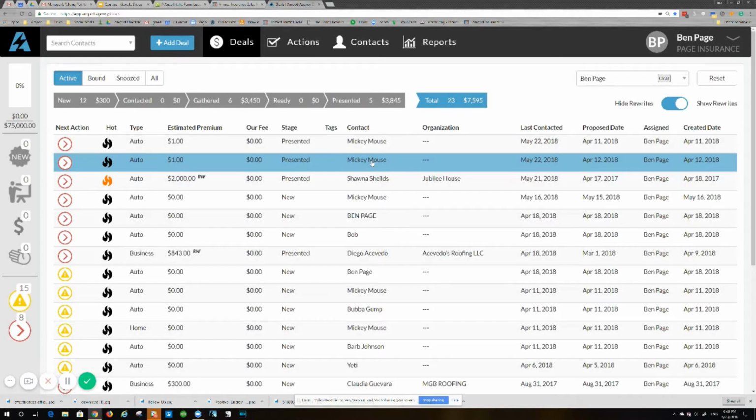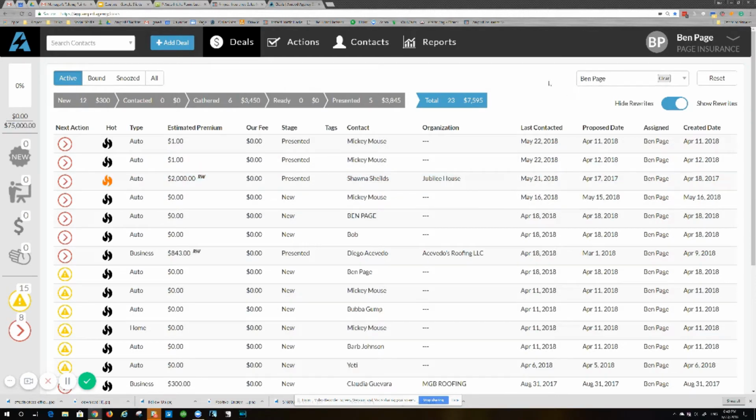Each producer, when they come in the morning and they want to know what they're going to work on, it's very simple. Log into AMP and everything in the active list is stuff that you're actively working on right now. And it's filtered right here. By default, it should filter by the logged in user if they're marked as a producer in settings.